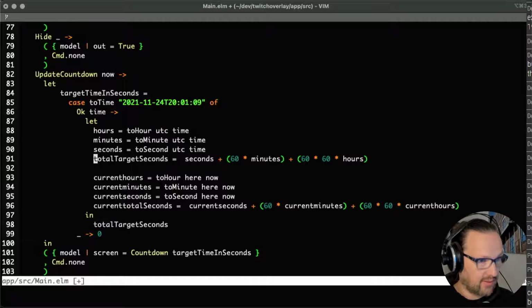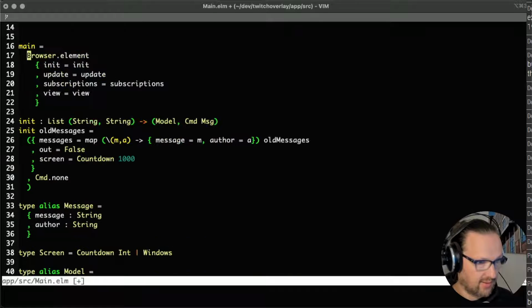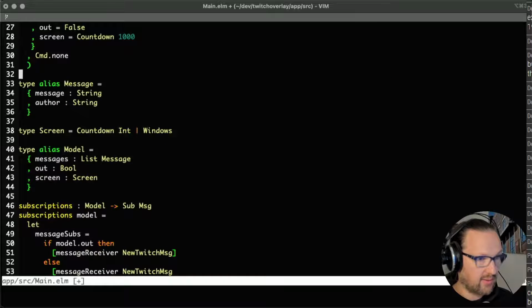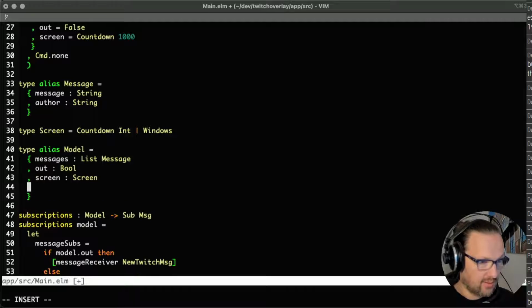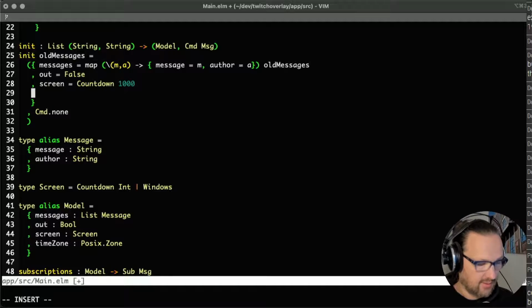Is the indentation correct? I don't know. But we also update the zone field on our model, and our model doesn't have that yet, so let's fix that as well. Model dot time zone is Posix dot zone, and then I will have to adjust our initialization function here as well.